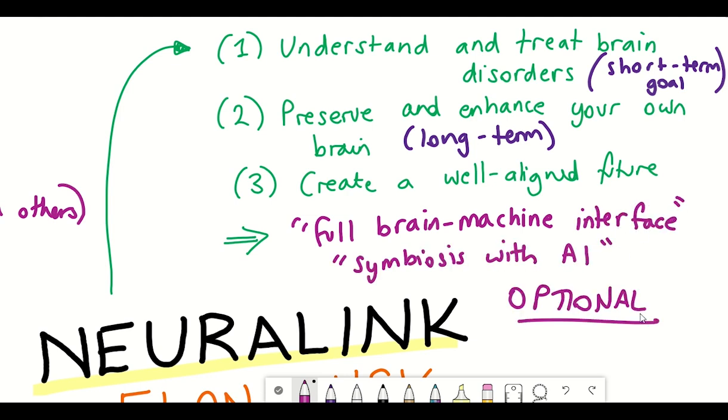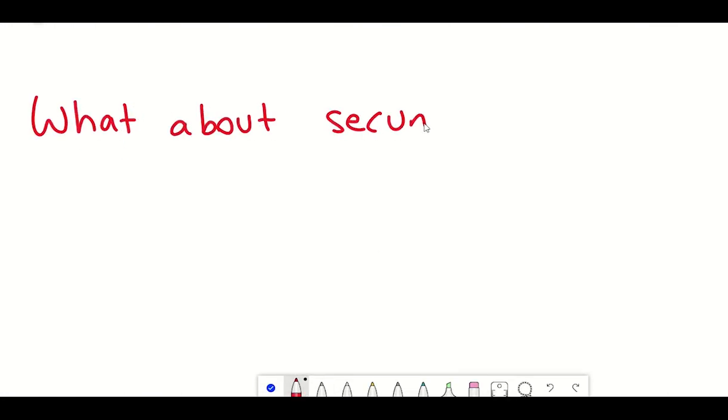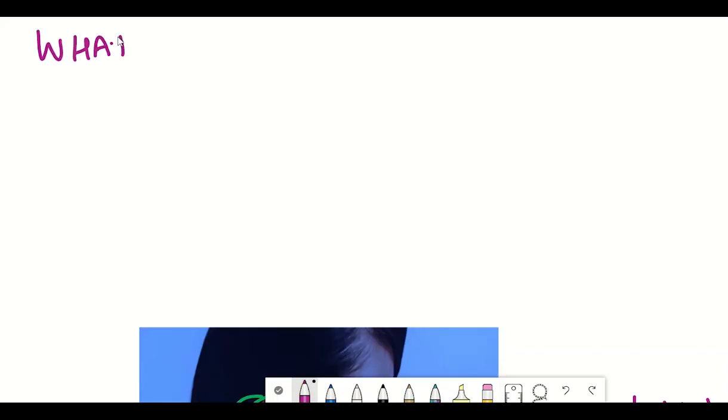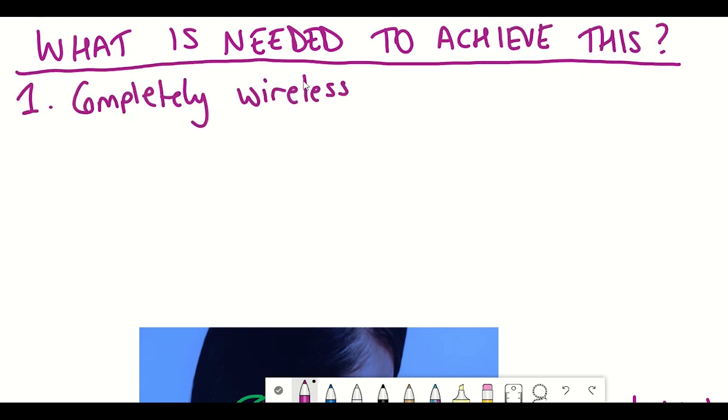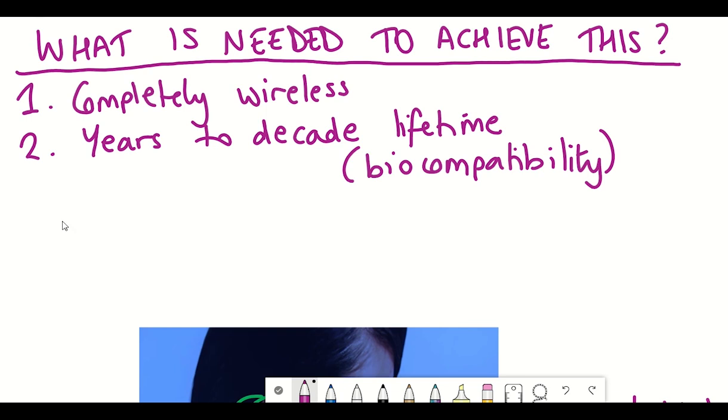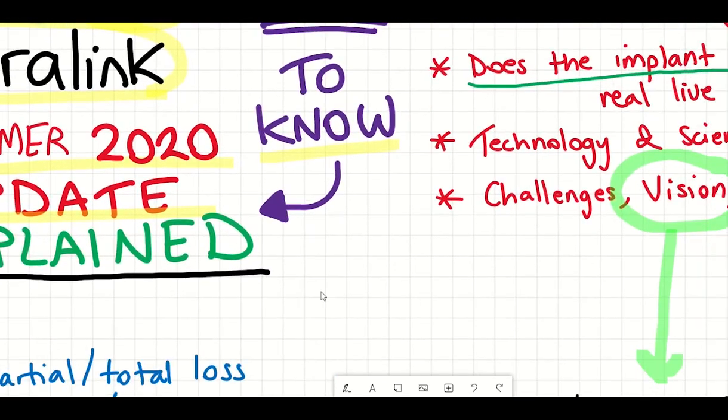So some of these more interesting updates came from the question and answer section at the end of their presentation. And one of the big major questions was on the security of the device. And the company announced that it should be encrypted and authenticated. And it's obviously something that they're taking into account whilst developing these different models. And the other concern is obviously always going to be the safety and the long term preservation of these different models within the brain, which is obviously a very corrosive environment. And so this heavily depends on material science and the different materials actually used to create these devices such that they can easily still be able to detect and measure the electrical signals and feedback whilst having insulation from the external and surrounding environment.